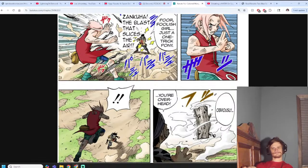We then don't get the puff of smoke we usually get from transformation jutsu. But then she perception blitzes her again with her physical movement running off panel. So then if she can perform that kind of run off panel to get out of the way, why can't she just do that same run back in panel and end up behind that chick while she's off guard and stab her in the neck?